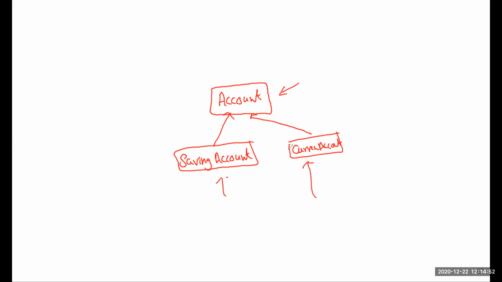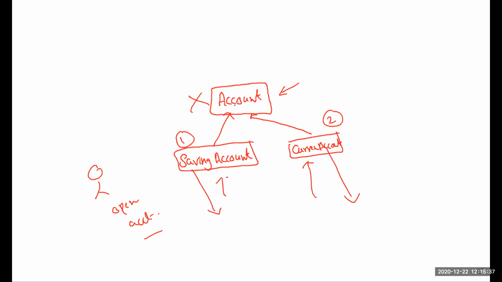Okay. Now you see, you are a bank manager and someone comes to you that I want to open an account. So you will ask whether you want to open a savings account or a current account. Whenever you create an object, either it is saving account or current account, you will never create an object of account, right? Because account itself is nothing. There are only two types of account, saving or current. So if a customer is coming, you will ask, okay, you want saving account? Yes, you will create an object of this class. If he says, I want current account, you will create an object of current account. But you can think that there is never a situation when you create an object of account.